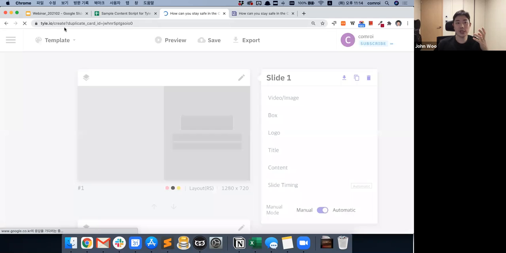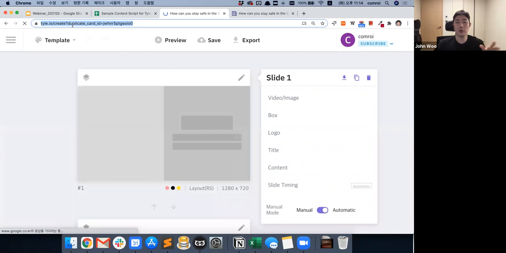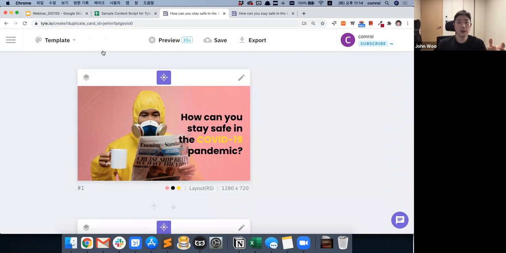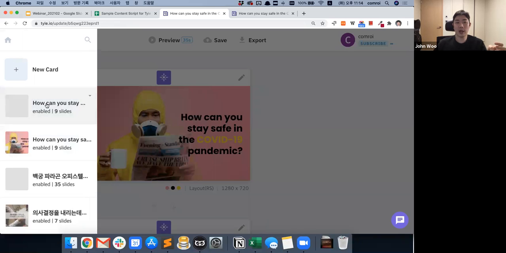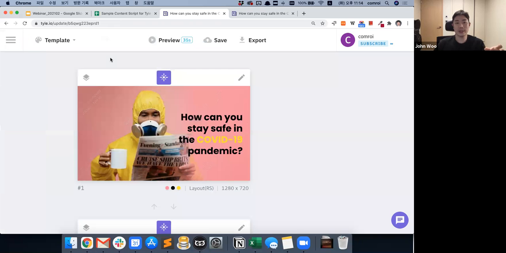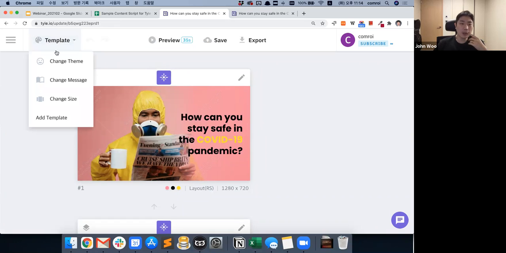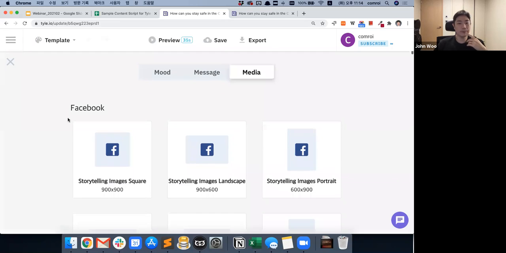Then you'll see the new weird URL. It means that when you click the save button, you now have a duplicated project. What I want to show you is changing the size easily. So click this template button, and here is a change size button.